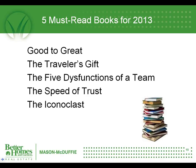And then I want to give you books. I have a handful of books, probably 15, that I will reread every year or two, just because these books mean so much to me. Whenever anyone asks for a book recommendation, it's usually one of these 5 books that I'll recommend, depending on what they're interested in, what they're excited about, or what's going on in their personal or professional life.